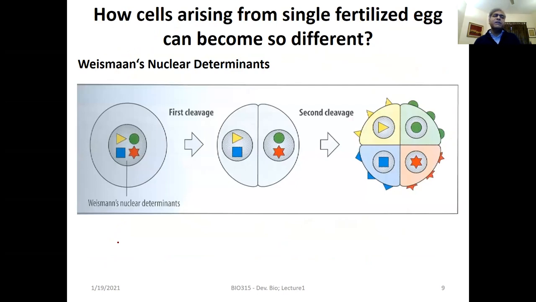Now, what Weismann suggested when he proposed epigenesis, and he also proposed the nuclear factors. He said we start life from a relatively simple beginning and we develop upon formation. So after fertilization, he proposed that a nucleus contains determinants, very crucial determinants. And these determinants are going to contribute to development. Today we know these are like master regulators of development. In the last quarter of the last century, we started using the words master control of development, or master control of developmental clocks, and so on.